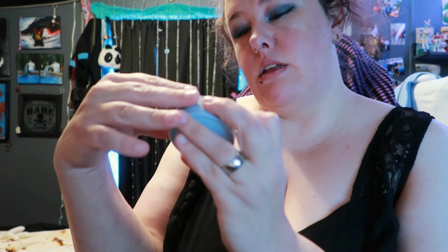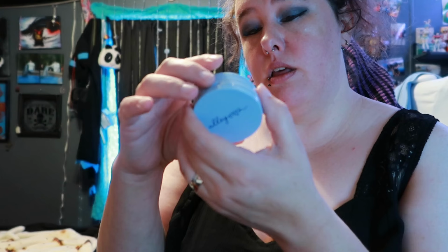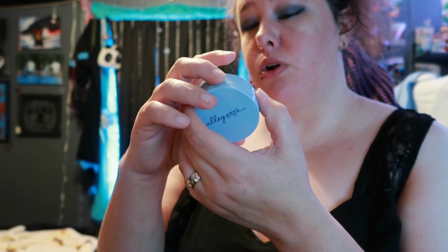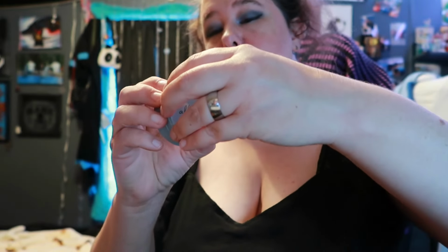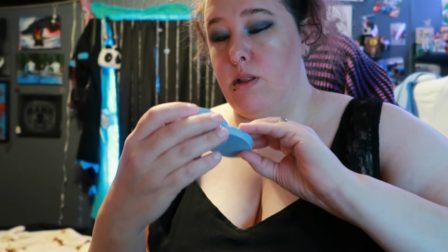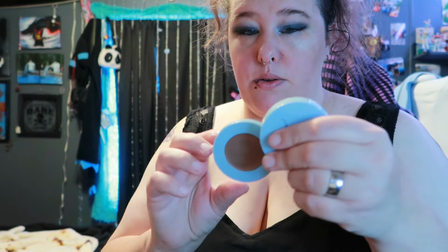So this one is Alley Oop. They're made in the USA. Their distributor is in Los Angeles, California. So the top just pops up. Then you got a liquid blush or cream, and then there's a bronzer. So you got a lot of stuff in one, but it'll take up not much space. So that won't fit over.